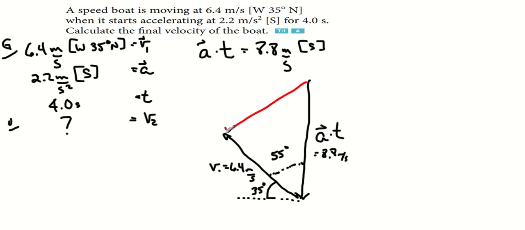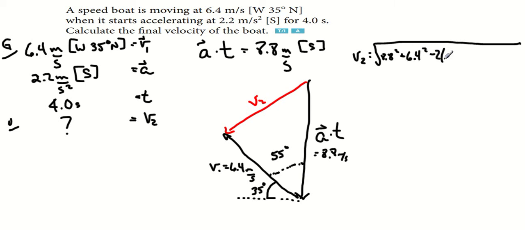And if we then find the resultant vector of these, which I'll do in red here, and not a particularly great diagram, we know that this is going to give us v2. And if you look at the equation that you have, where it says a times t plus v1 gives us v2, and if you have done that, that's fantastic. What you'll see now is you have a magnitude here and a magnitude here, and you have an internal angle. Having done that, we can now use our cosine law. And by using cosine law, we can solve for v2. Cosine law says that v2 is equal to 8.8 squared plus 6.4 squared minus 2 times 8.8 times 6.4 times cos of that internal angle, which is 55 degrees.